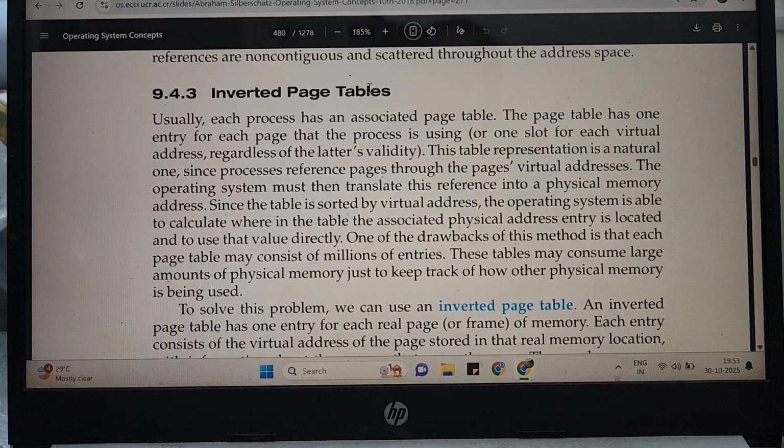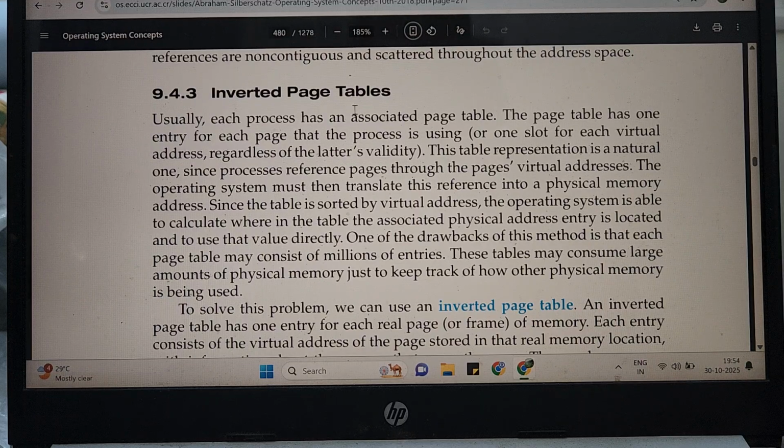So we came up with this thing called TLB, where you can search in parallel. We looked at hash table based paging. We looked at hierarchical paging, which is a page table for a page table. So in line with that, we're going to look at one more method which can optimize the paging idea. It's called the inverted page table.